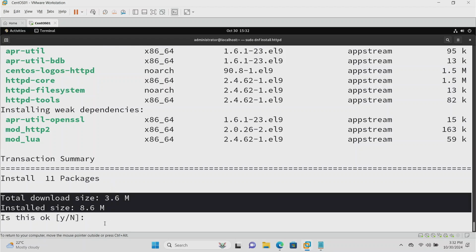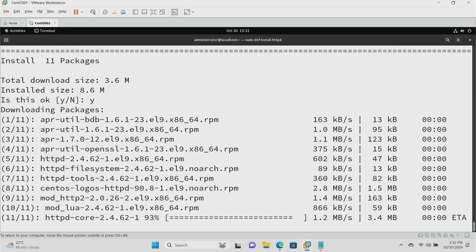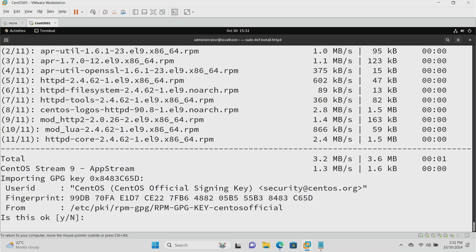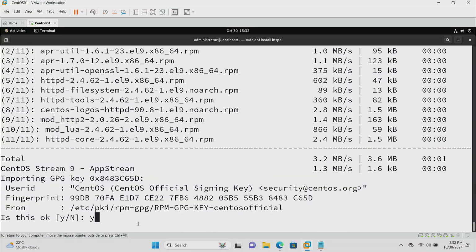It's going to let you know to press Y or N, and you can press Y to proceed or N to stop, and you can press Y again. This is actually a specific signing key letting you know the package is legitimate or not corrupted and has been signed by whoever has released it.